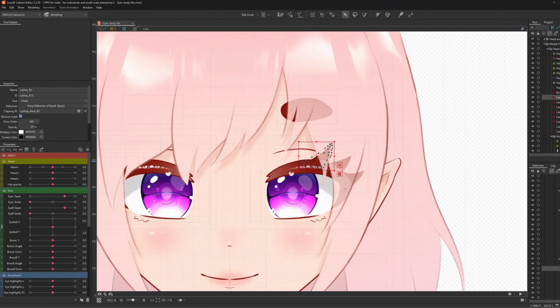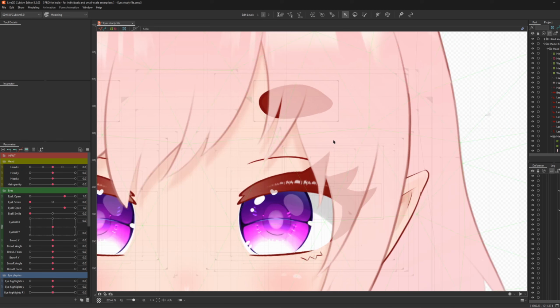And then for the lashes that are behind everything, what we have to do is we have to copy that over as well. So we copy this to the top one, comma, copy this ID to the one on top, comma, paste. Copy the ID to the one on top, copy, paste. There we go.